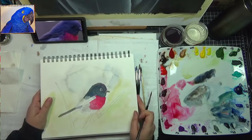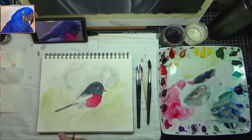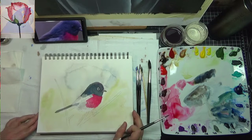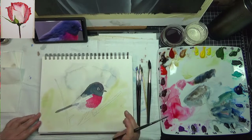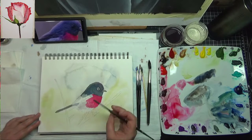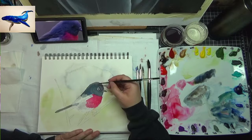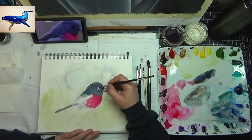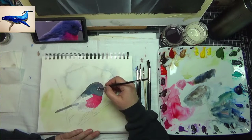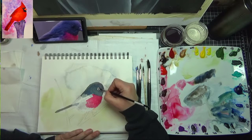So it looks like there's a shadow, if you can see that. I don't even know if you can see that. I can barely see it. So right there, that area. Okay. So around the eye, it's not bright white. So I'm gonna tone this down because it's a little too bright.